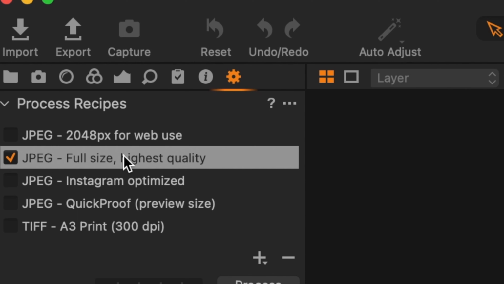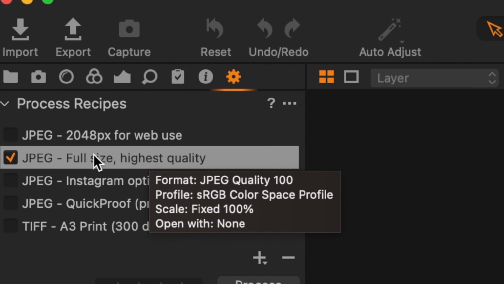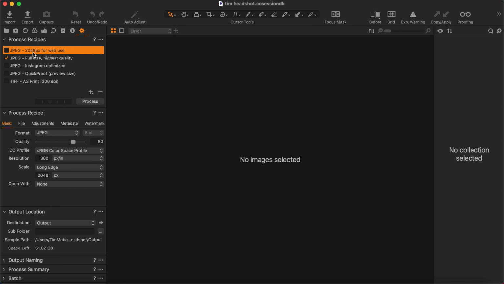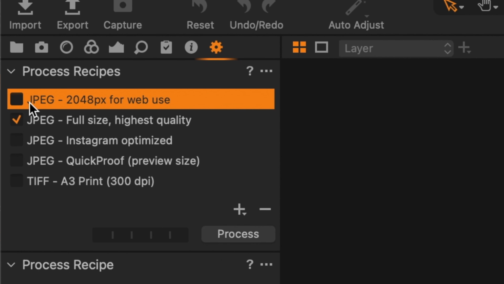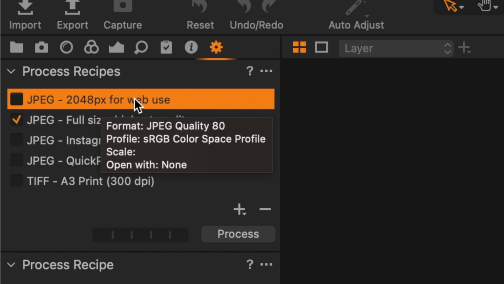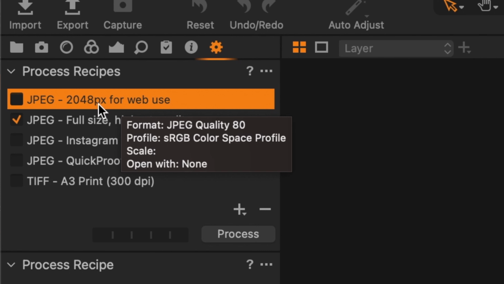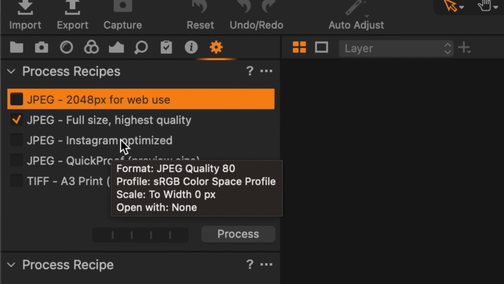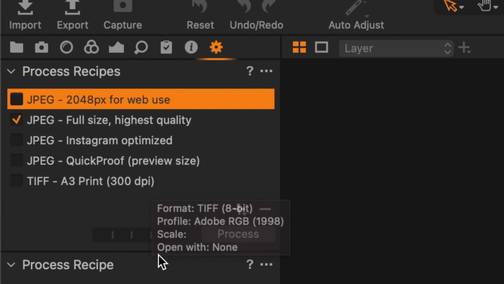This last menu is basically how to export your images out of Capture One. This is when I'm done with my image, how I end up exporting the JPEG, full size high quality JPEG. But this first one right here, I used to use to send to clients for previewing the images and for selection. So it's just to export a low size image, but the quality will still be very high, so the clients can actually see and make selections from. Then this is for Instagram, if you want to export your Instagram formats from here, and that's it.